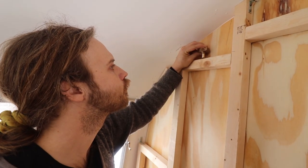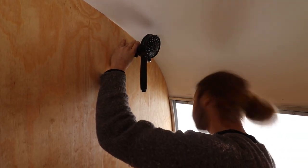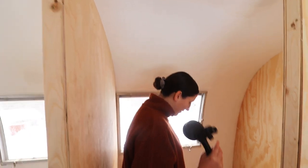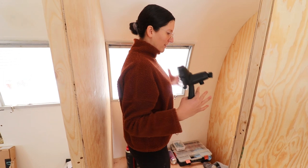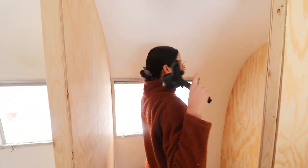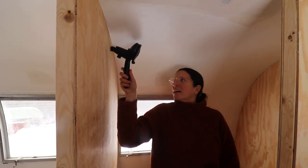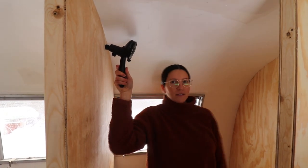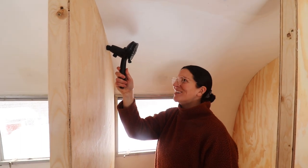So just trying to work out where we're gonna put our shower head in this wet bath that we're building. There's not a whole lot of space in here. We've got the wheel well to my left, and then there's gonna be a shower curtain here. And the toilet will be there. So just trying to work out where you're gonna wanna stand to wash your hair and how tall this needs to be. And I think we're thinking like right here for height. Yeah, it looks pretty good to me. It looks like it's gonna hit you straight on. Standing center. Perfect.